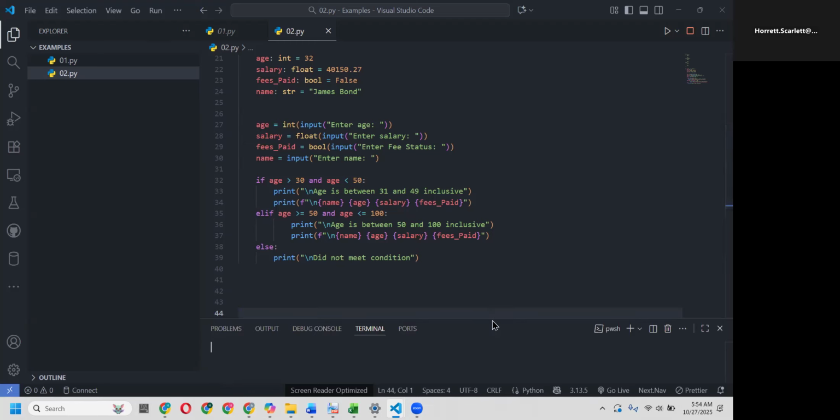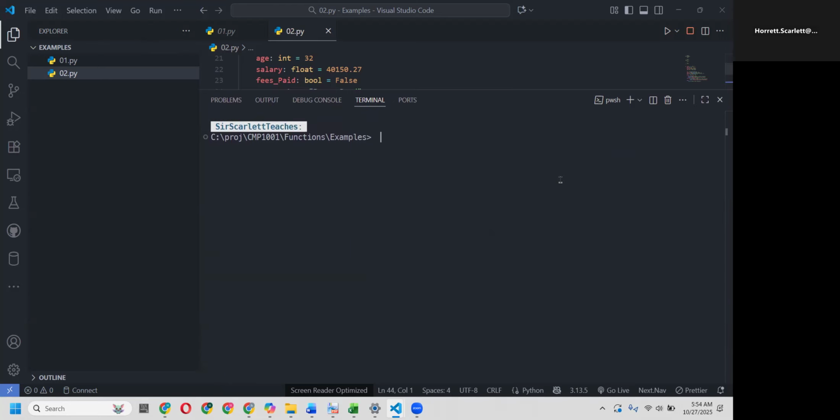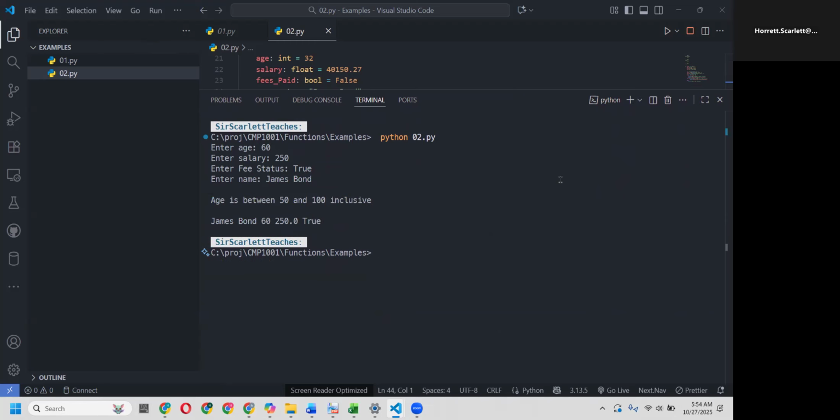So let's try something now that actually meets the criteria. So let's try 60, for example. And notice it now tells us that age is between 50 and 100, which is true because age is 60. And we are printing the details, James Bond, and the other details that follow.